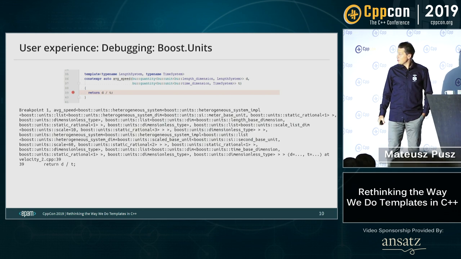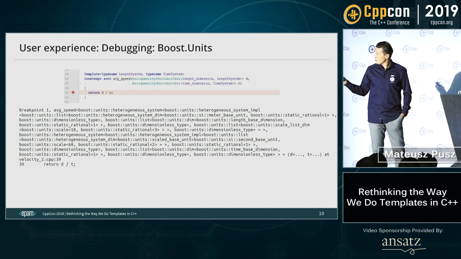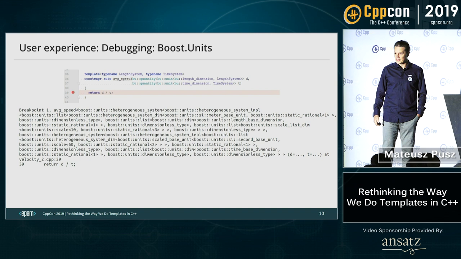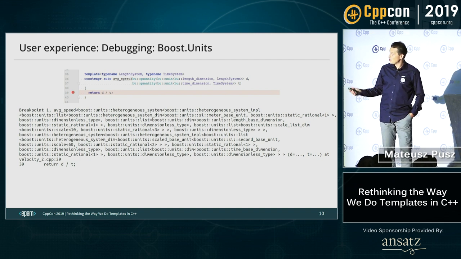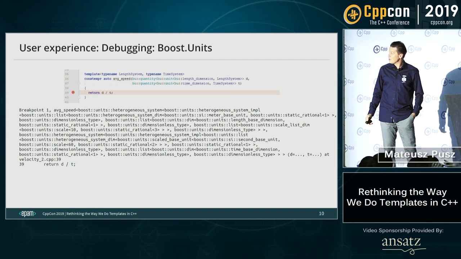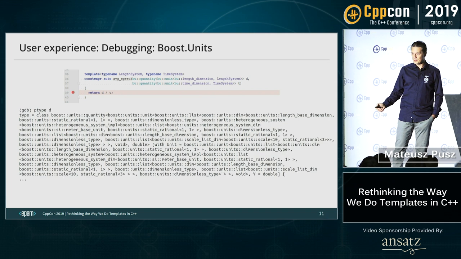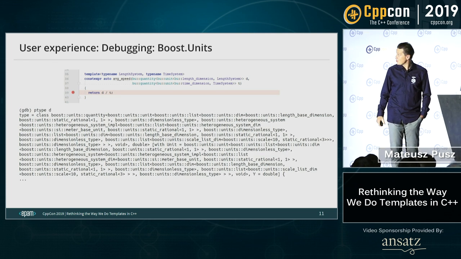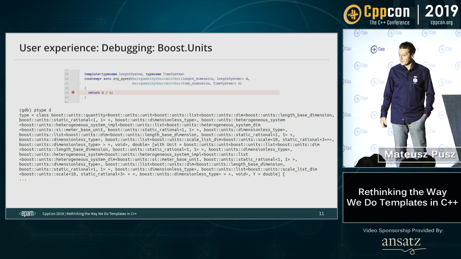So let's go through GDB. This is the break for GDB. It's really easy to find out what are the dimensions provided to this function, yes? And also you can try with p-type, because actually the breakpoint message is pretty good, because it just keeps the default values for the templates. But if you run p-type, you will see all of the values. And it's a bit longer, it's one type, yes?